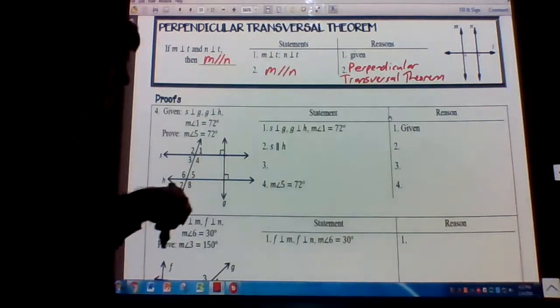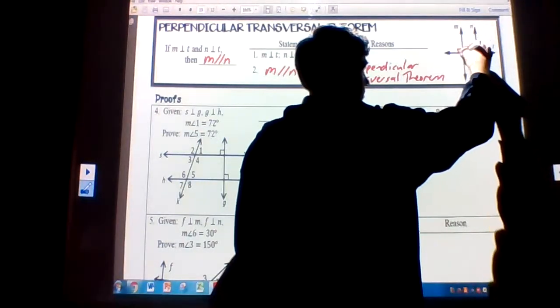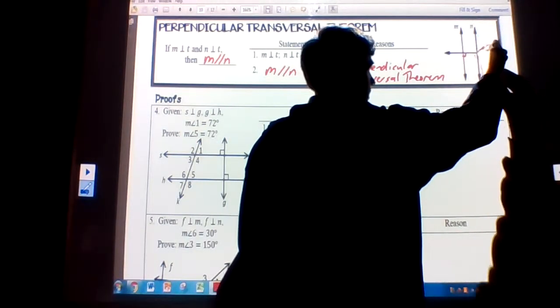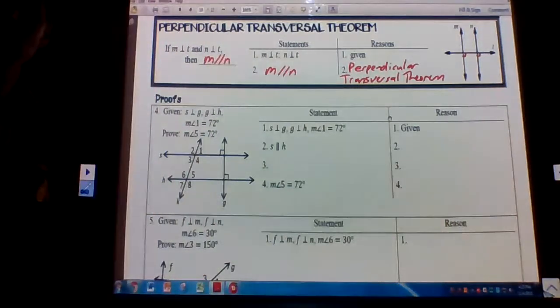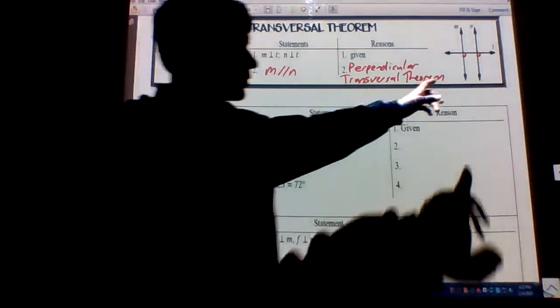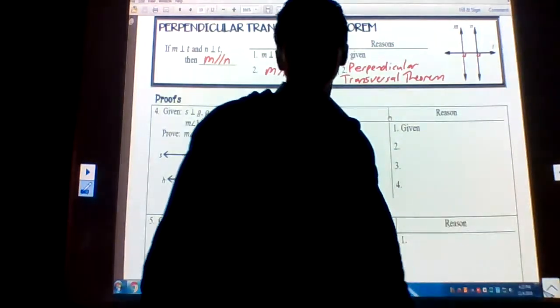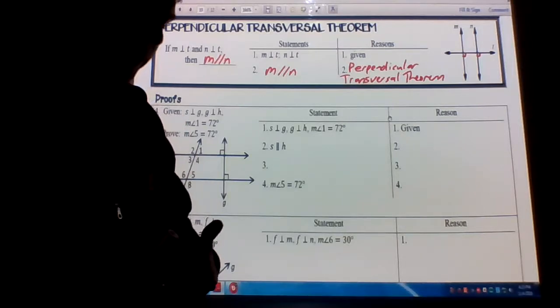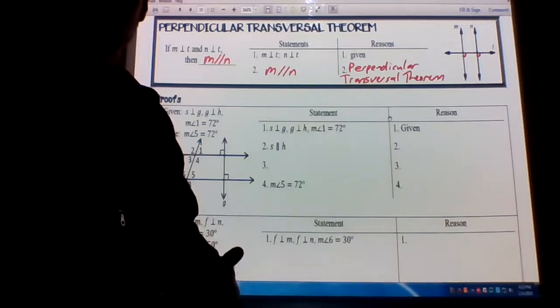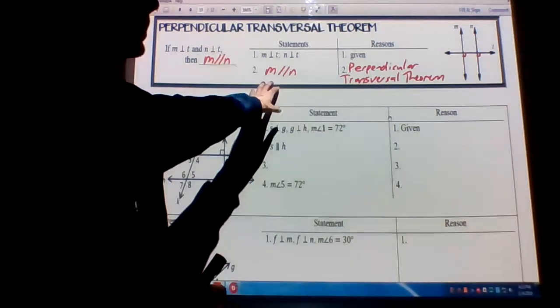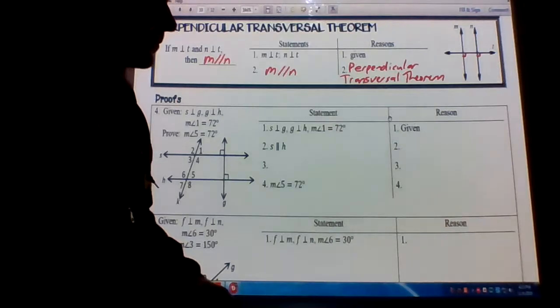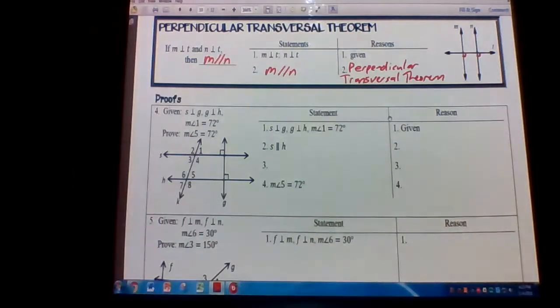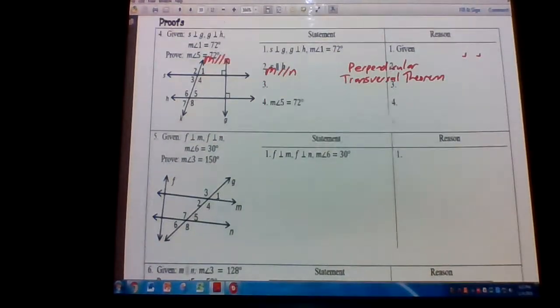Okay, if we wanted to go through and prove it, again, the idea here is you have right angles. So if you wanted to use these pair of angles, those are corresponding angles. So you would say that this angle is a right angle, and this angle is a right angle. Therefore, by the right angle theorem, those angles are congruent. And since those angles are congruent, and they're corresponding angles, we can then conclude that M and N are parallel. But instead of doing all that, we can simply skip ahead and just say M is parallel to N. And then we have a few proofs using this theorem below. Let's go ahead and use them.